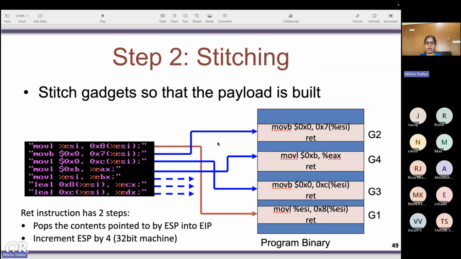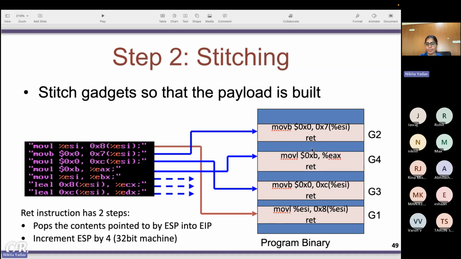Over 10,000 such short sequences of instructions which are ending in ret. And in those gadgets that we have found, we will try to see, can I form a gadget? So it is possible that the first instruction we can find is some gadget like that. The first instruction is there, and then there is ret.